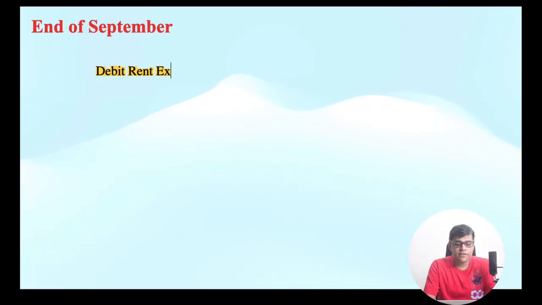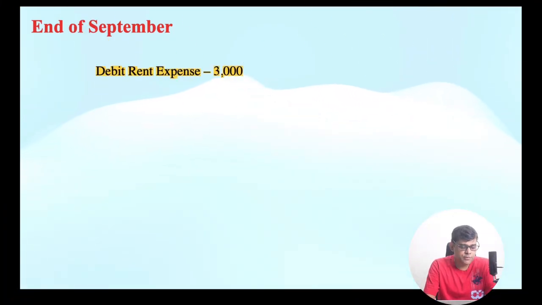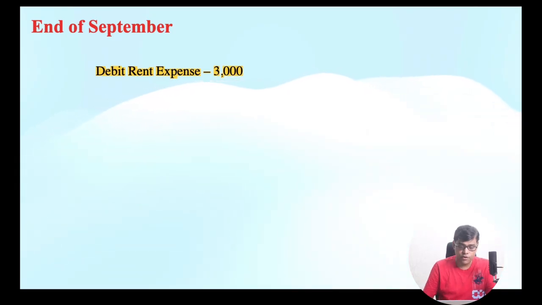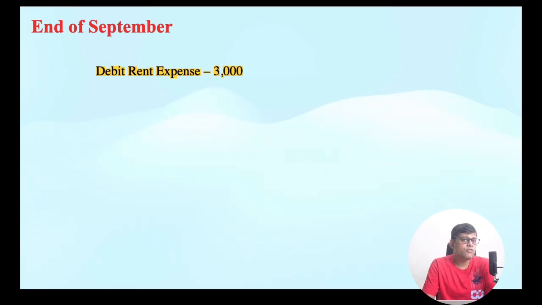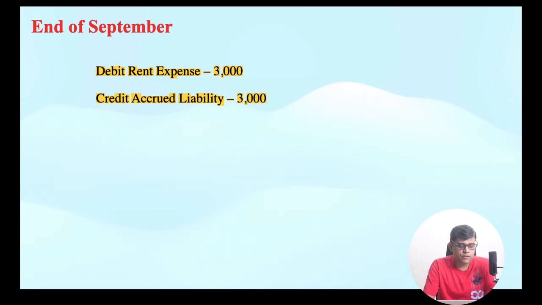So how is the accrual concept applicable here? Every month at month-end, when the entry is due or the expense is due — accrual rent is due — we are going to post the transaction in the system. What should be the accounting entry? The rent expense is going to be debited because it is a normal expense of 3,000, and this transaction is supposed to be posted in the system at end of September without having any invoice. For the credit side, since we have not received the invoice yet, we are not going to credit the vendor — accounts payable will not be used — so we are going to use the accrued liability account.